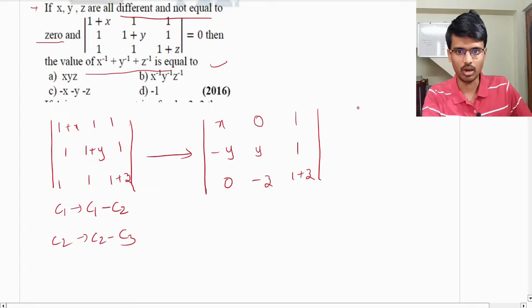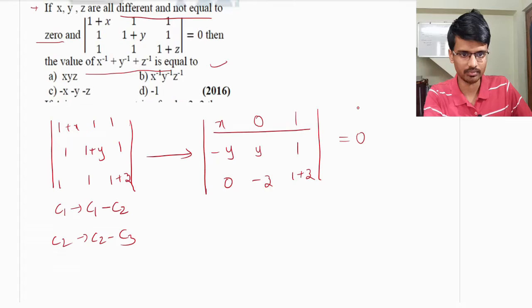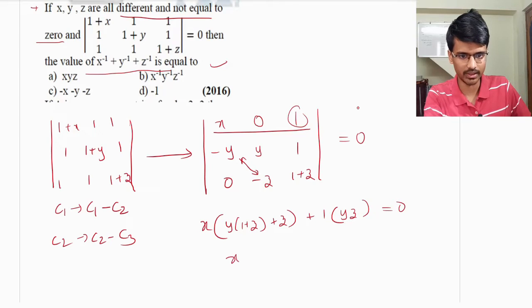Now to find the determinant of this, it is easier, right? So I'll directly find the determinant using the first row. So x times y into 1 plus z minus z plus z, 0 is gone, 1. For this one also only this term I have to consider, yz. This is equal to 0. So what I get, x yz, yz xz. One second, yx, right?